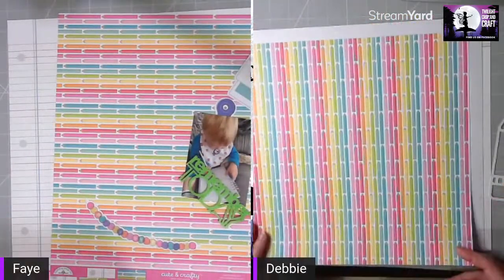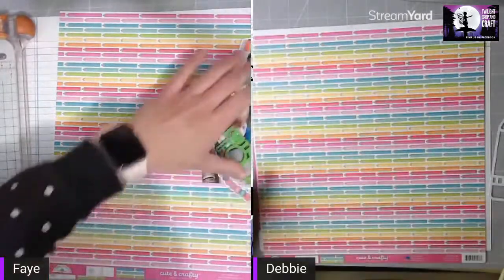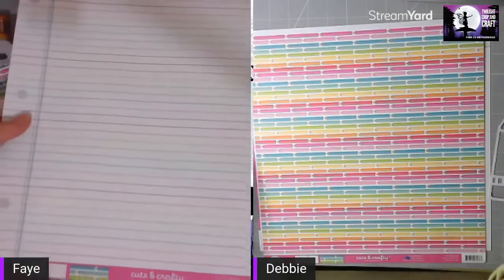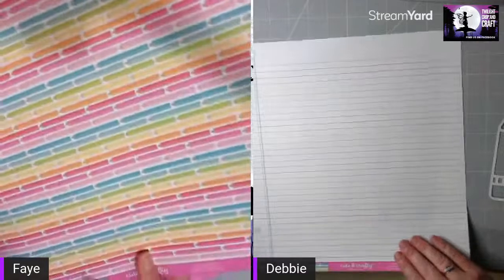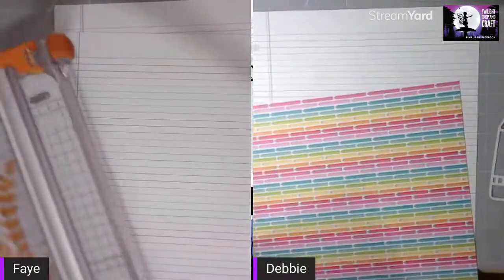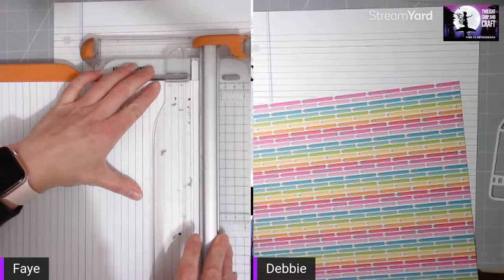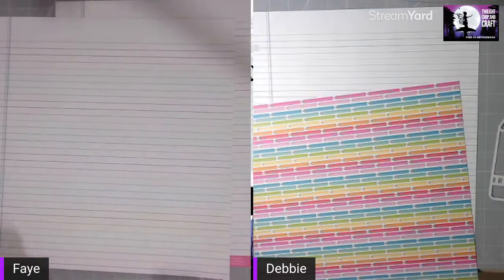So what are you going to do with yours then, Deb? Do you know, I am debating making a little bit of a grid by cutting out the pencils and using them as lines. I don't know what that would look like. I've got this background paper. This is the Cute and Crafty range, but it's rainbow lines. I love this. It's called Bright Ideas. They're both Bright Ideas, but look. Snap. Right, let's cut this edge off. I'm going to use the straight piece as my background, I think.